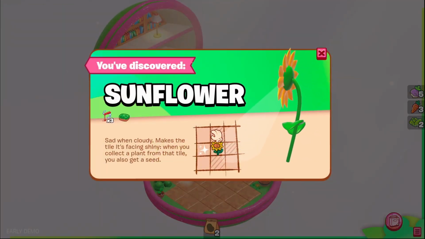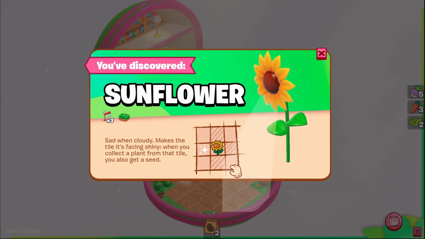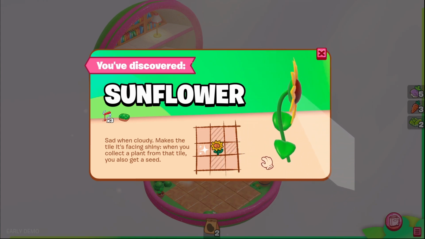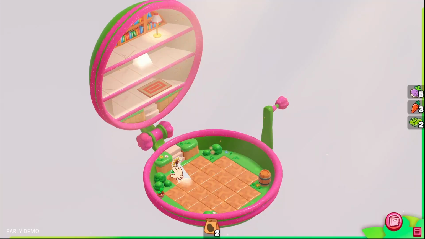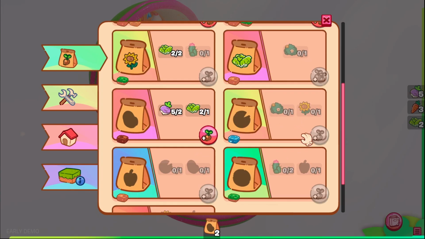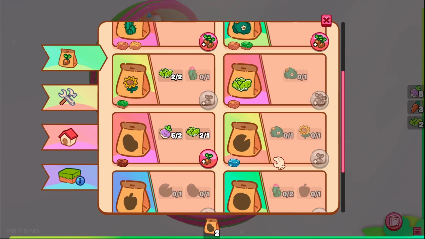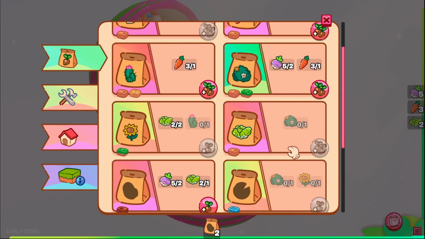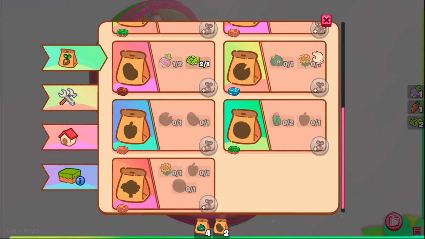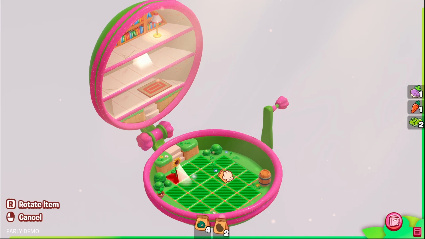Yeah, sunflower. Sad when cloudy. Makes the tile it's facing shiny. When you collect a plant from that tile, you'll also get a seed. Oh, that's so cute. Oh, I love that. Okay. I do need the sunflower for this water tile, but I also need to get a bush first. So if I get a couple of those, I think that might be the best thing to do.